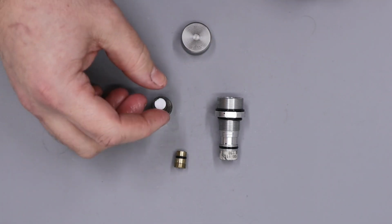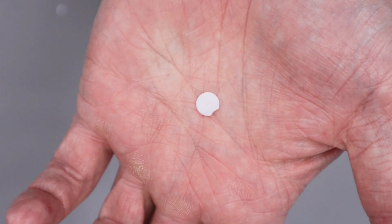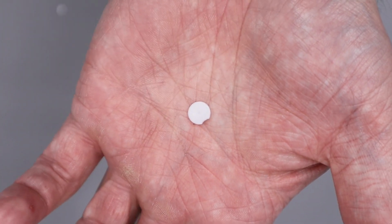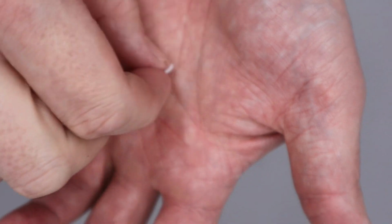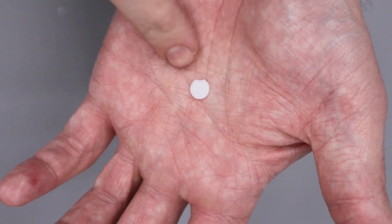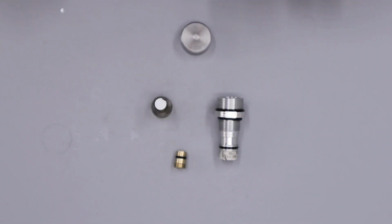On this particular regulator I have flipped the white sealing disc, so on this side I'm not quite sure if the camera will pick it up or not, but there is a small dimple in this side of the white puck. What we're going to do is flip it over to a fresh side. So this side is clean, it has not been used before, so we're going to be using that side.